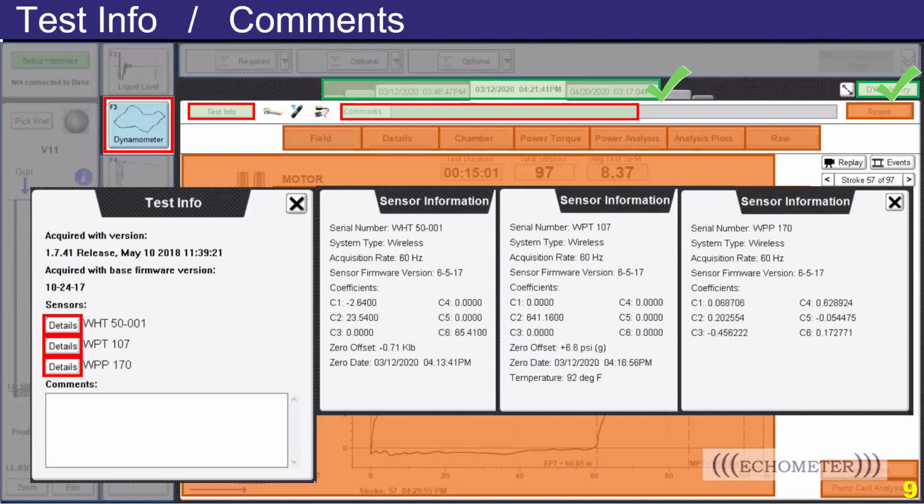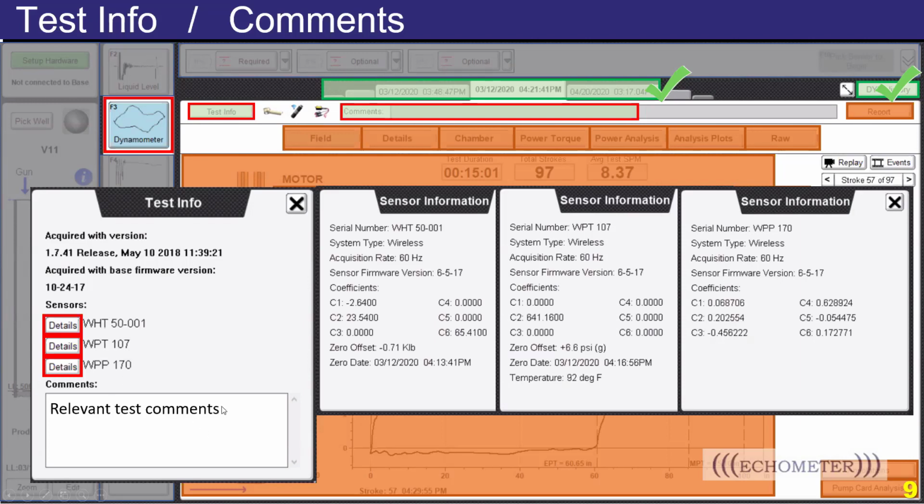That's one of the examples when you want to increase the sample rate. You can also see the coefficients in that pressure transducer, the temperature, and the offset, and when it was performed. So we can compare that the last offset for this pressure transducer was on March the 12th, and that matches that same acquisition date. So it was zeroed the same day. And you can do the same with the rest of the sensors.